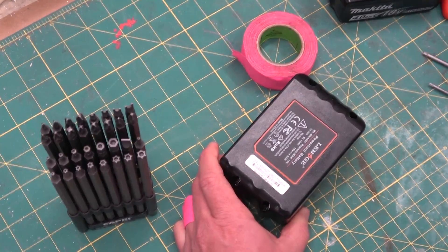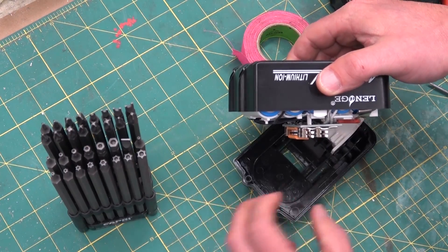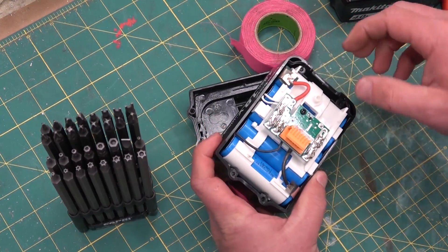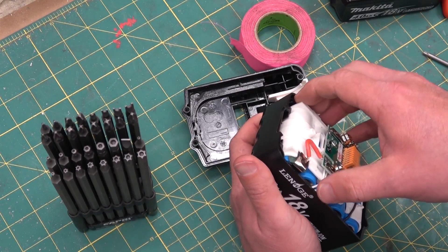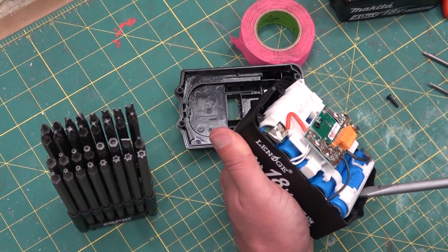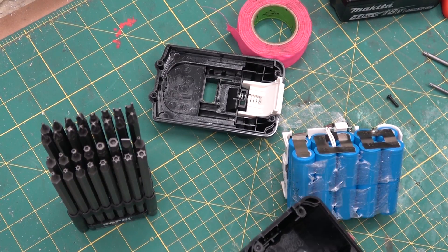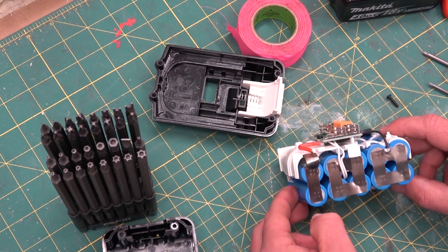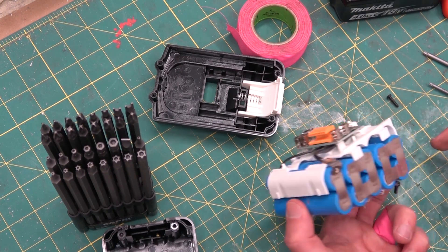Are you ready for the crusty schmoo? I'll take 'things you don't want to say to your bride on your wedding night for a hundred, Alex.' Actually it's not that bad — a little bit ginger carefully. Silver-plated leads for the battery terminals in there. These cells just look like Chinesium no-name cells with the chrome or nickel plate, and then four little tabs spot-welded on there — spark welded. There's a word for that.